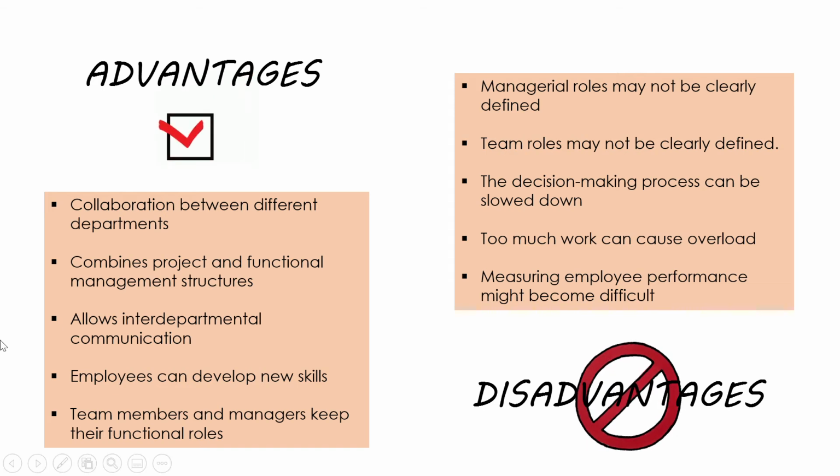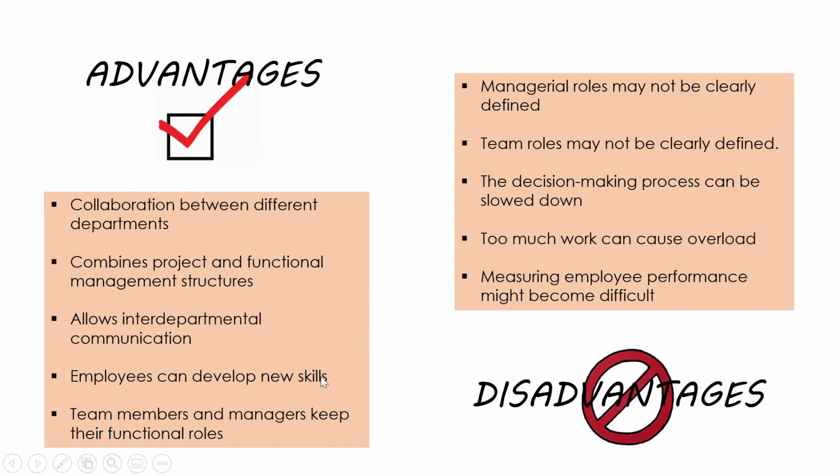The third advantage is that it allows interdepartmental communication. The matrix structure also allows for better interdepartmental communication and collaboration. By allowing different departments to work together, the matrix structure fosters a more open work environment, ultimately making the organization more dynamic. The fourth one is that the employees can develop new set of skills.